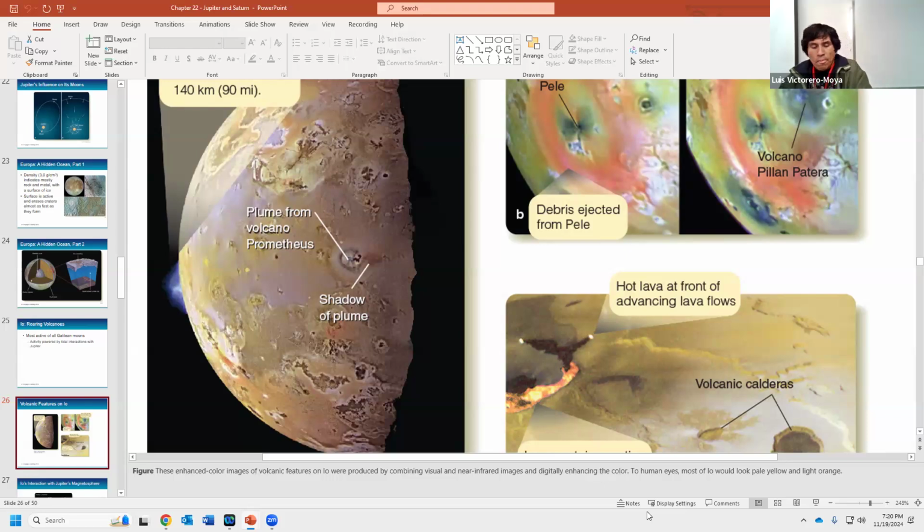So what I want you guys to get about this is that even though there are many moons orbiting these planets, right, it's very interesting to explore these particular moons because of the possibilities of geological activity, life, liquid water, or ice to be found in some of these moons, which will leave them as perfect candidates for life to evolve or to at least exist in some way or form in those moons.